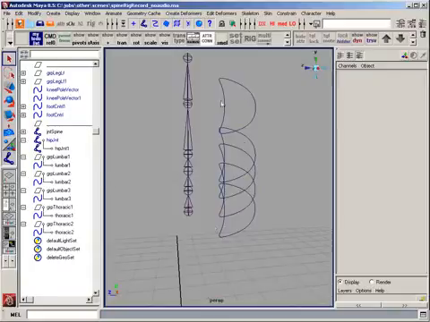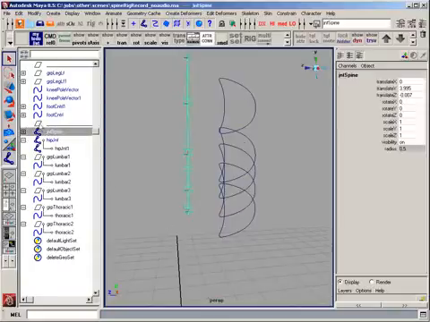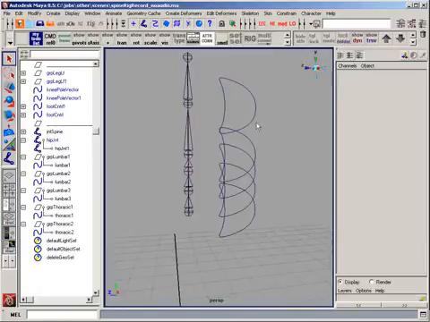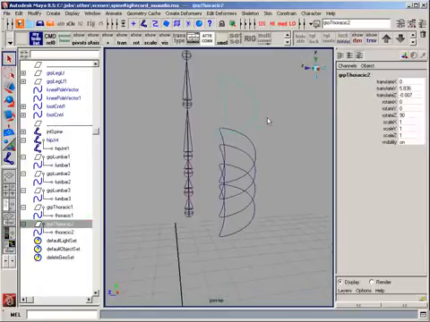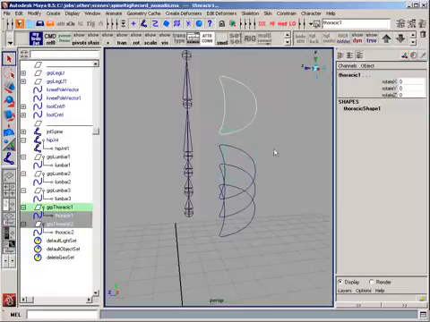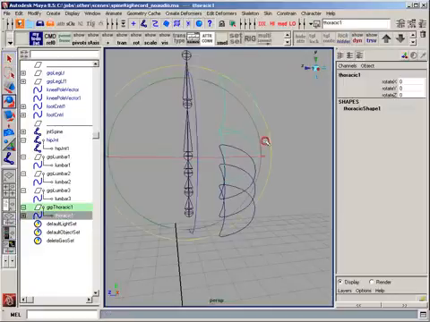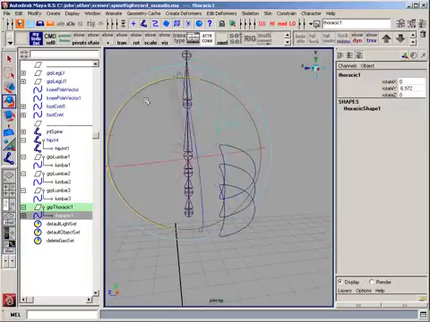Okay, so now what I want to do is just parent these guys up so their hierarchy matches what my spine is like here. So what I'm going to do is just grab the top control here, thoracic 2, and go up to its group and then just parent it to the curve right below. So if I rotate that curve, that whole guy's going to follow. And I'm just going to keep doing that down the joint chain.